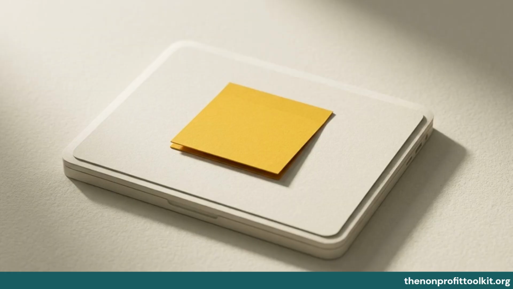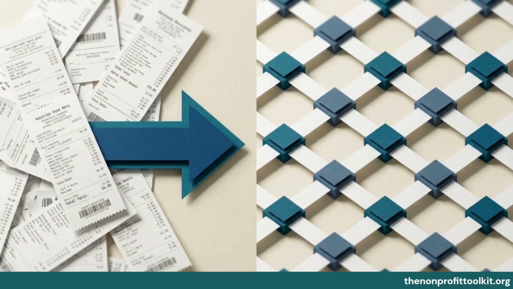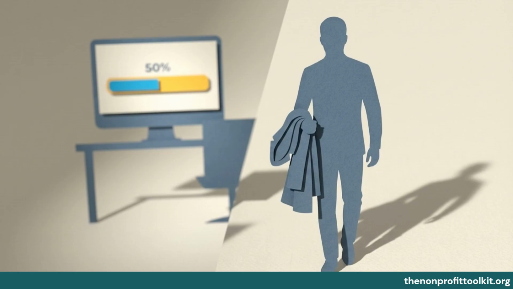Instead of using AI to brainstorm how to do your job, you give it instructions to perform specific parts of the job for you. This setup allows you to delegate the execution of tedious tasks. You define the goal, and the software handles the background operations until the work is finished.